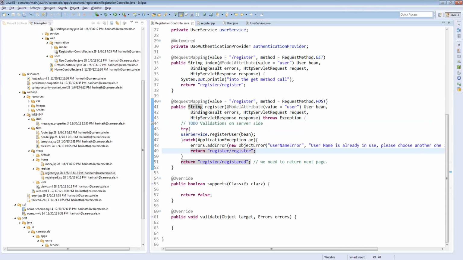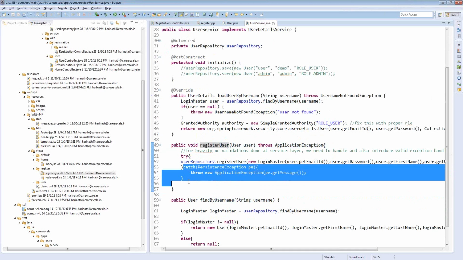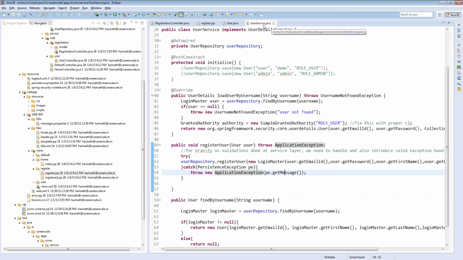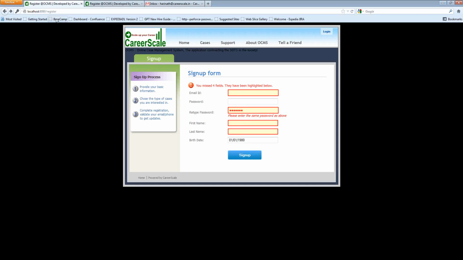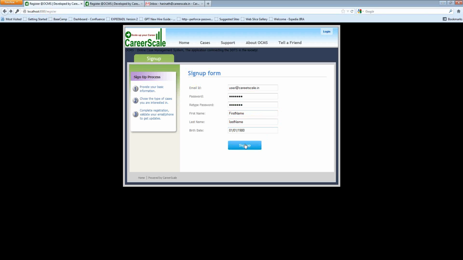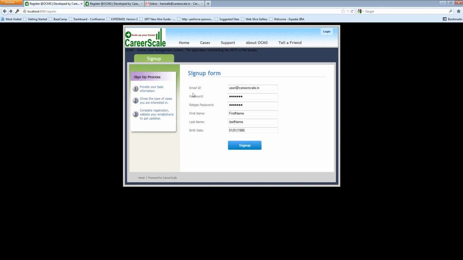And in case a user is registered already, the email ID is already used, I'm going to get a unique constraint exception from the database, and I'm wrapping that into an application exception. If you look at this, I'm getting some persistence exception, and I'm taking it from there and wrapping that into some other exception. So here I'm adding to errors, and when I do that, ideally it must actually show up that error. Right now there is a little bit of a problem. It should be a small problem; with one or two lines of fix, that should be working.